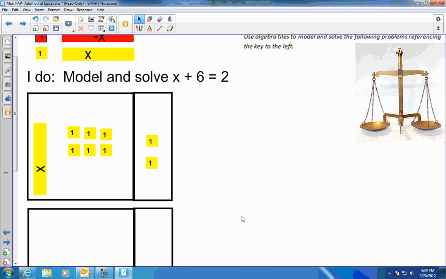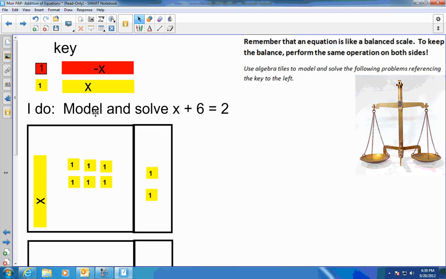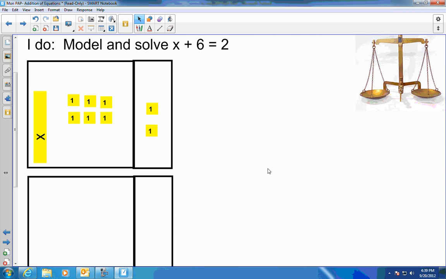So the first thing we're going to look at is using some algebra tiles. And remember that the red ones are negative, -1, and the red x's are negative x's, and the positive ones are yellow, and the positive x's are yellow. So we're going to use algebra tiles to first model the situation and then solve. So we have a yellow x, and this is a plus. Whenever we're talking about equations, because of add the opposite, we actually just talk about the sign. So this is just going to be +6, so they're positive, and this is +2.